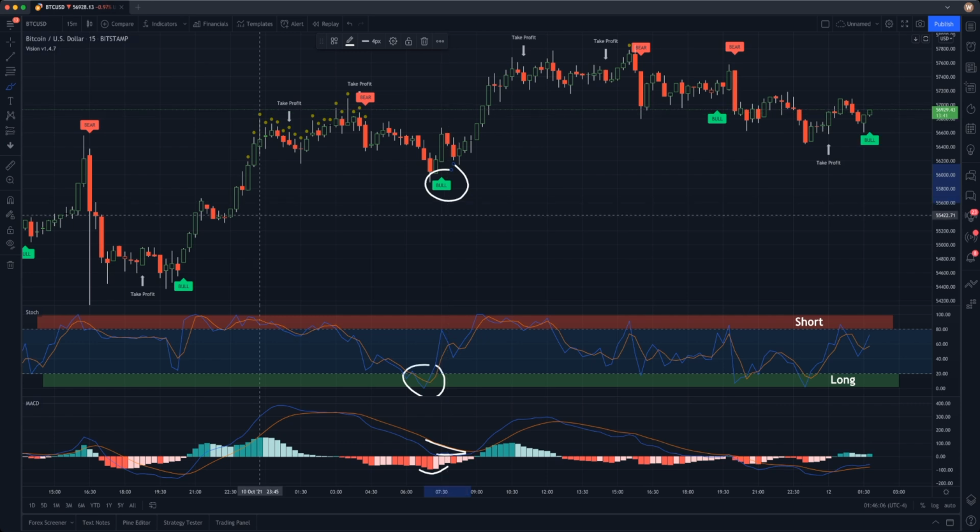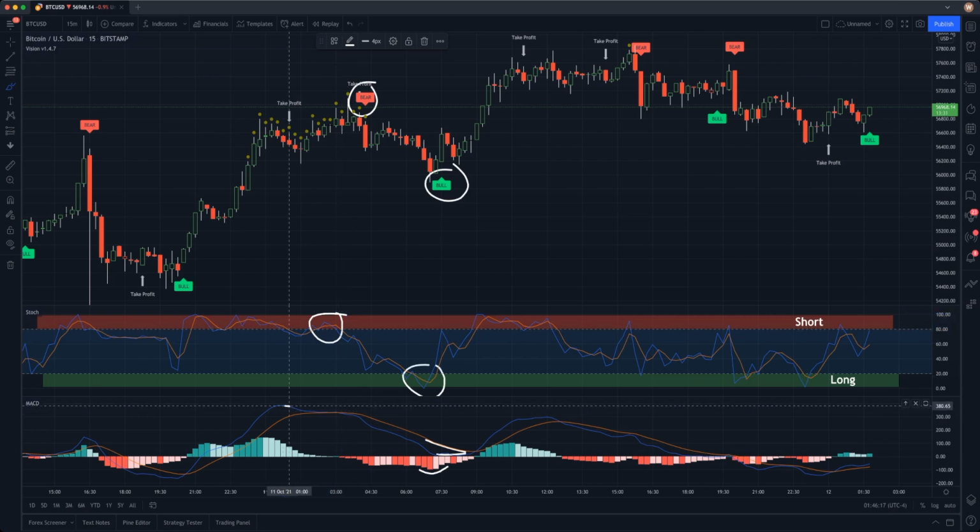We got a nice bear signal here. Beautiful. We had just come out of our sell zone on the stochastic indicator, and the MACD line had crossed below the signal line. Dark green bars going to light green bars, and then finally flipped red right there where our bear signal was. So you had all these things line up for you. That would have been a great short position.